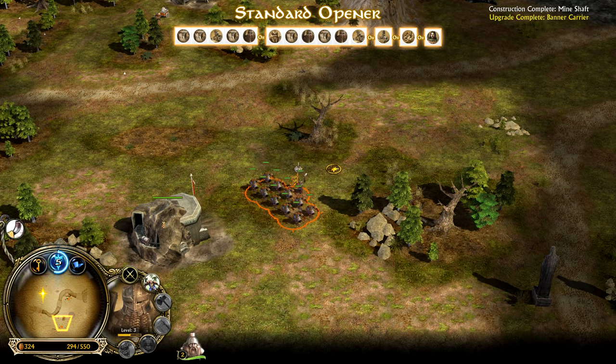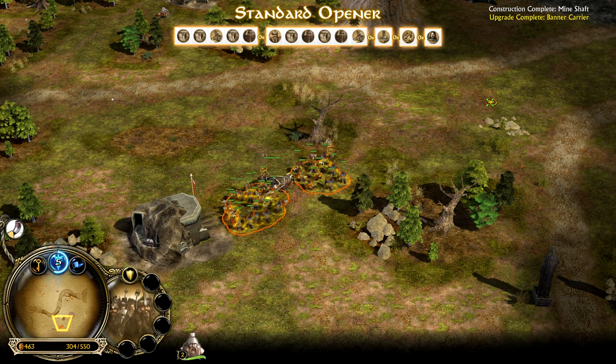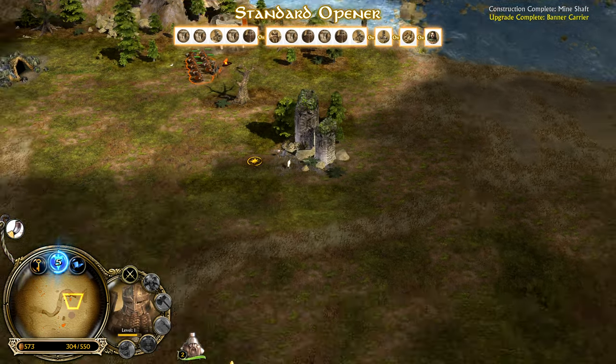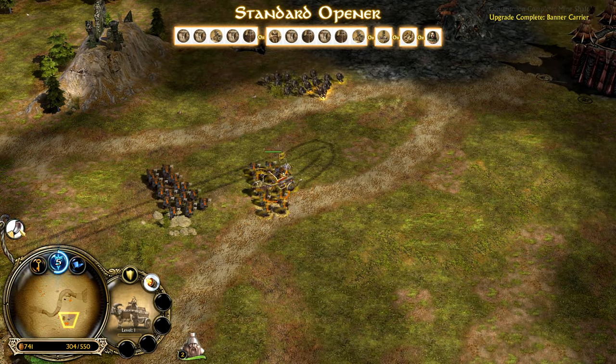And we're going to actually come out here with everything. Now we have the battle wagon, that leadership buff. We do have rallying call up as well. These guys can harass from this side. And we're going to just push on in here with that rallying call.